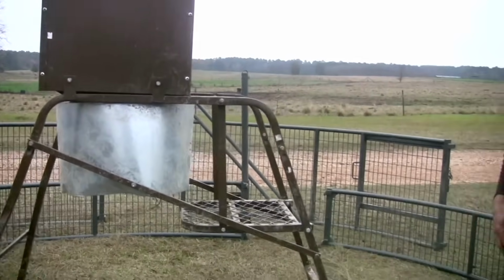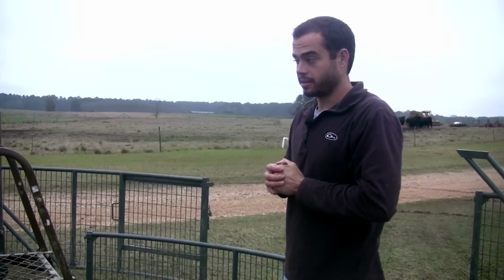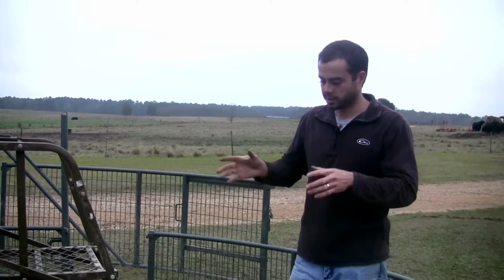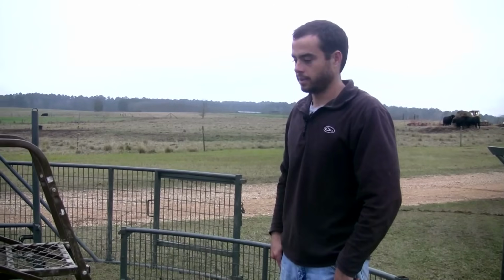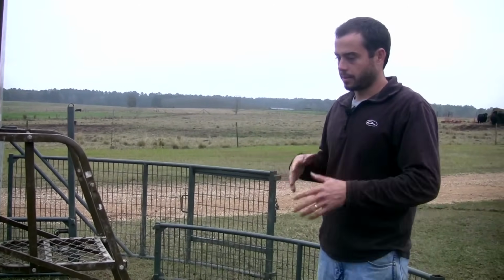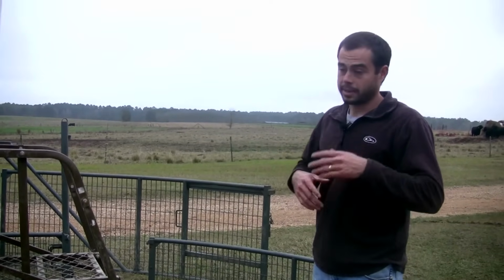So you have the feeder going, your camera's ready, and at this point, we're waiting on the pigs to show up. And to entice the pigs coming, you might put out some mash, some soured corn, or anything like that, just to really have some essence flowing through the air and to bring in your targeted species. So after this, this part of the process might take anywhere from 5 to 10 days, sometimes even faster.